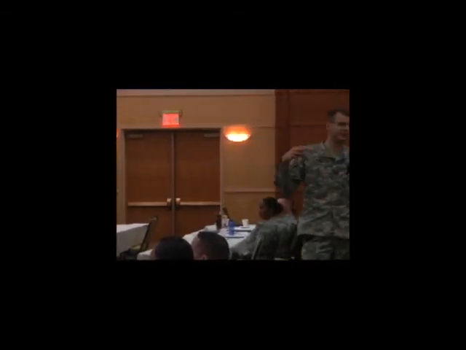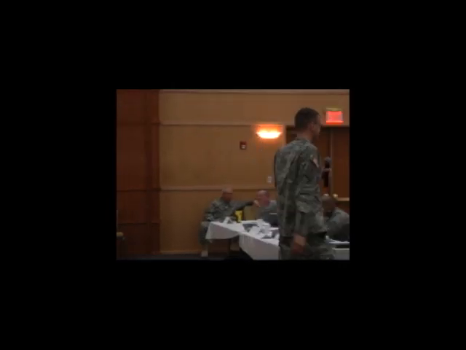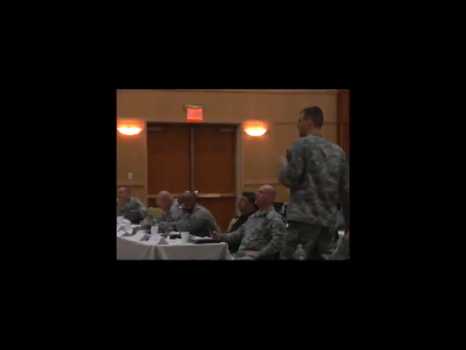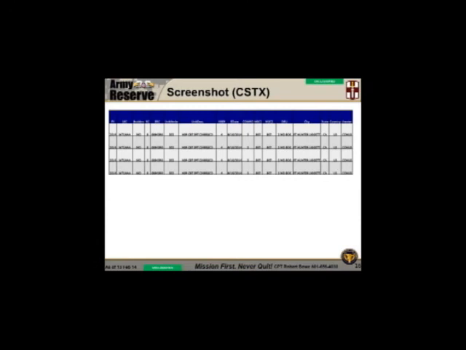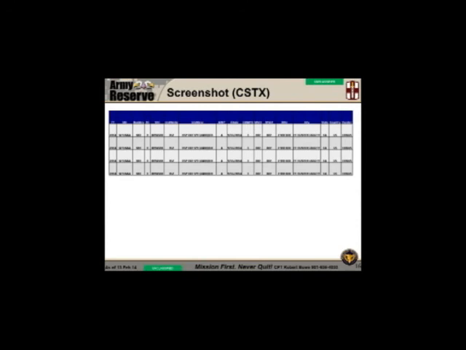So I've got two separate units. First I'm going to show you a CSTX, and then I'm going to show you an ODT. They're a little bit different in how they're populated in here. So this is one exercise. This is CSTX 14-03, and it's for one unit. This is for the 352nd Combat Support Hospital.